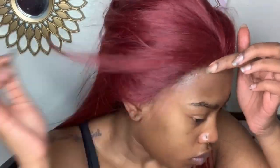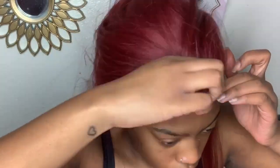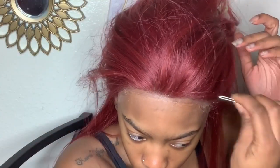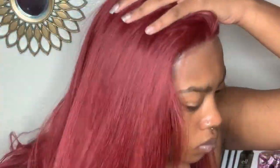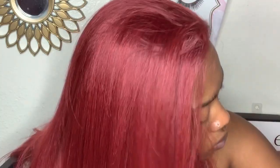Now that my wig is glued down, I'm just going in and plucking. Right now I'm just plucking in the front, and then later you will see me part and start plucking. So yeah. Just make sure you're brushing as you pluck to avoid tangling and matting up.